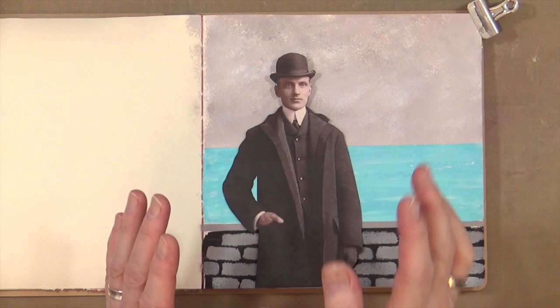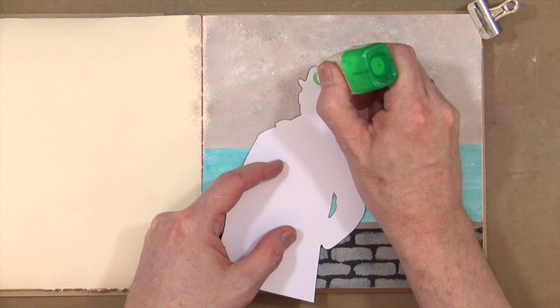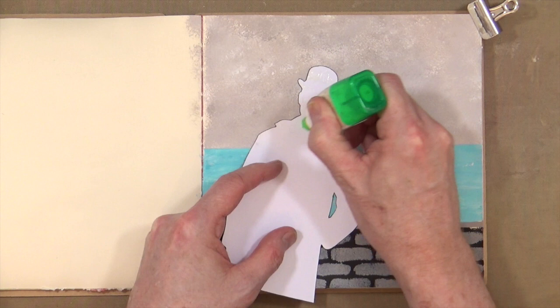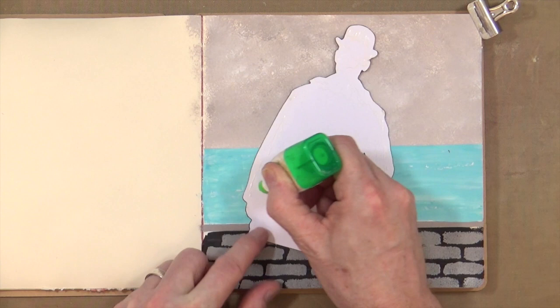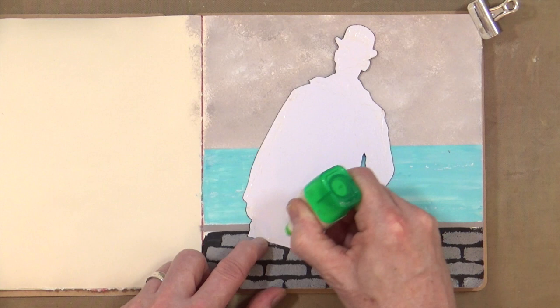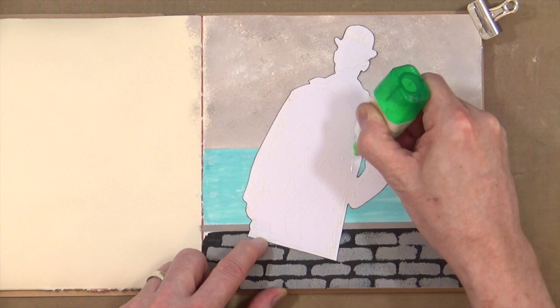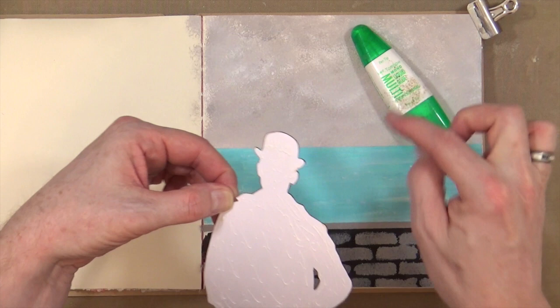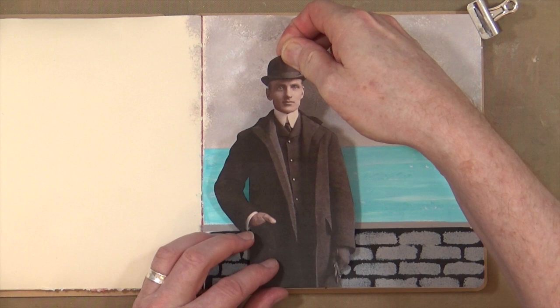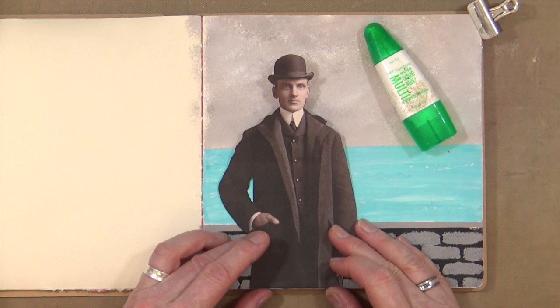I'm just going to add some Tombow white PVA. I have gone around the edges with a Vintage Photo distress marker just to get rid of those raw white edges. This Tombow glue is nearly all gone—I must put in an order for some more because my local craft store hasn't had the glue I like in for ages. This Tombow stuff is a bit too expensive for what it is. There's plenty of glue for that. I like this glue because I like the applicator—it is a proper fine tip applicator. I'm going to place him in line with the bottom of the picture and just gently lay him down like so.